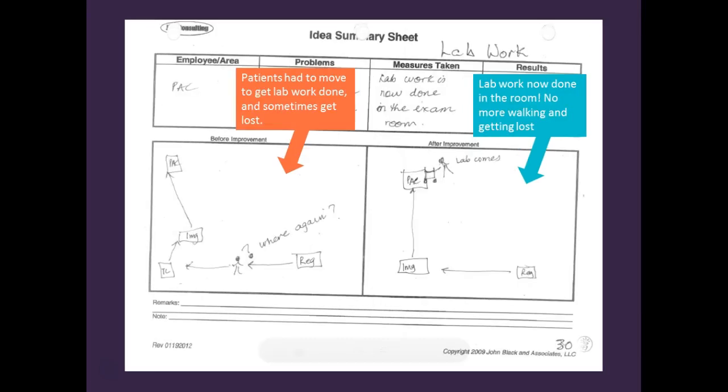In the current state, patients were required to walk throughout the hospital to the lab to get their lab work done. This added extra movement for these patients, and the location was not easy to find, often with patients unable to find their way and easily getting lost within the hospital. The team had the idea of having the lab come to the patients to do the blood work. This meant that the patients were moving less and not getting lost.